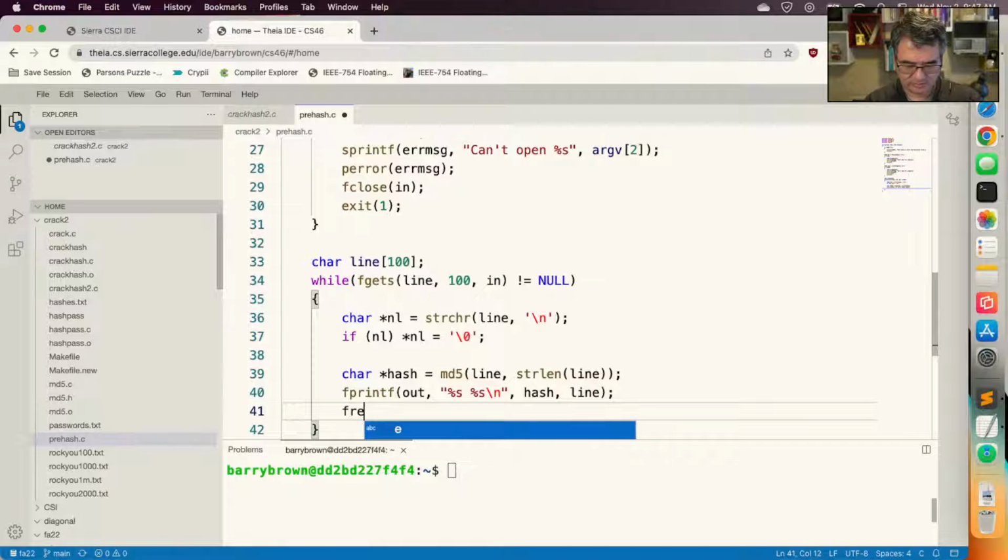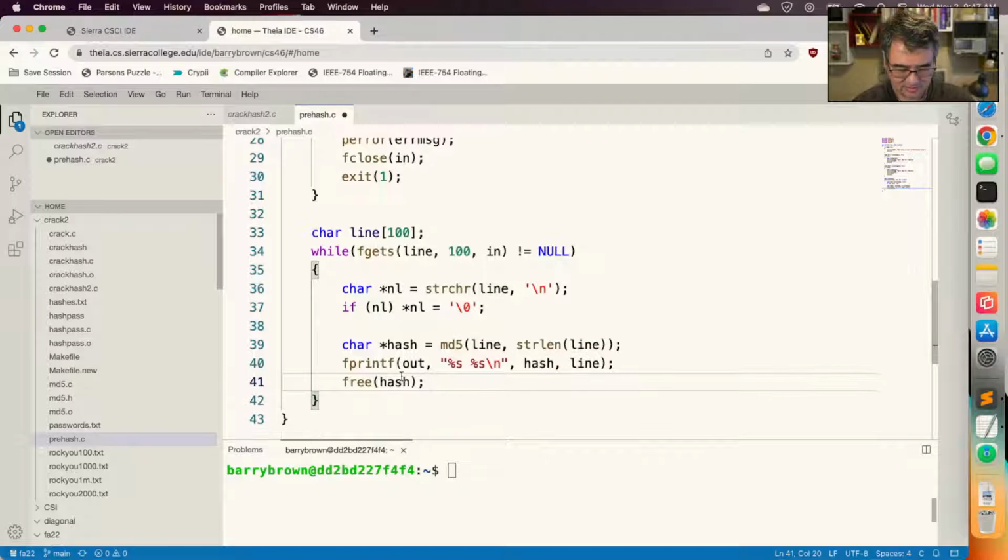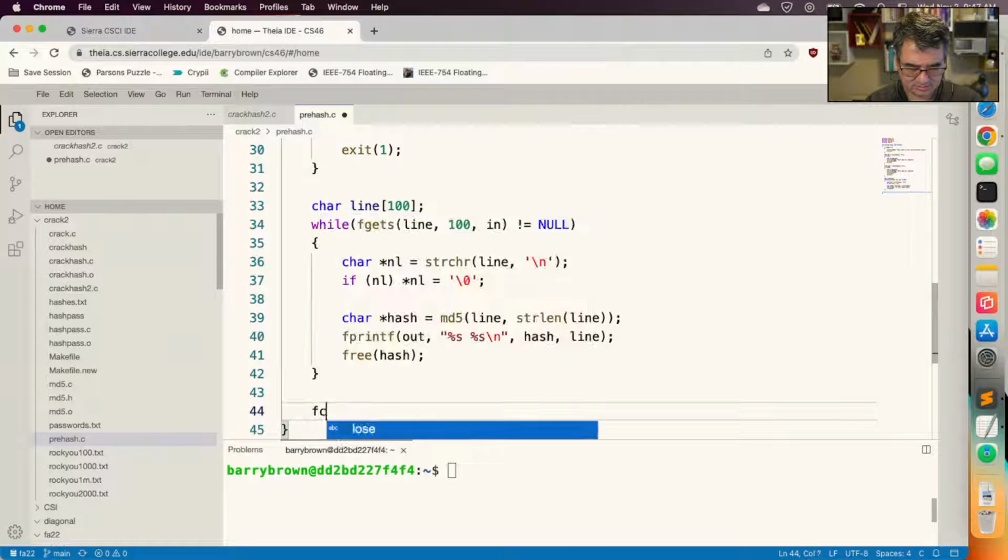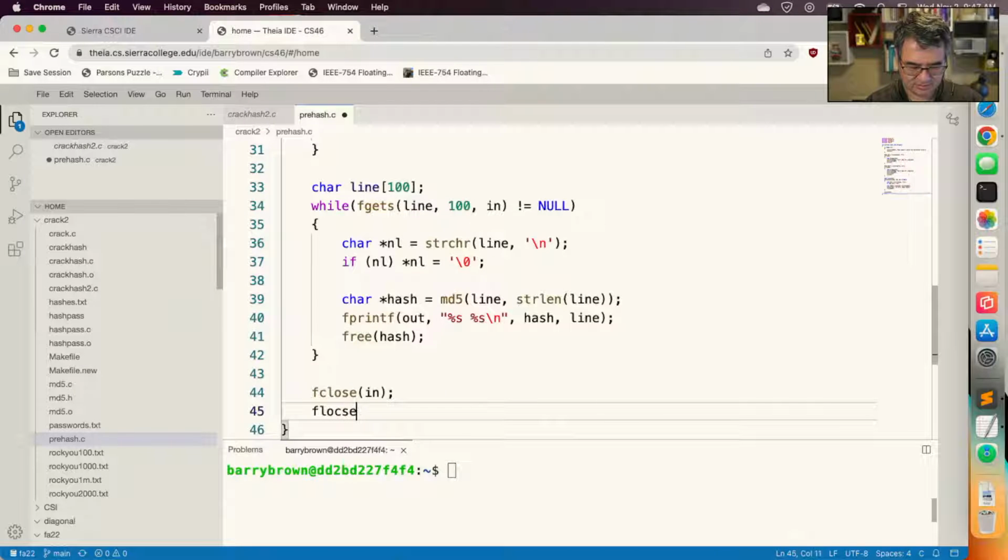And then finally, we'll free up the hash because we no longer need it. And then we'll move on and do the next one. And then when we're all done, close the input file, close the output file, and that should be it.